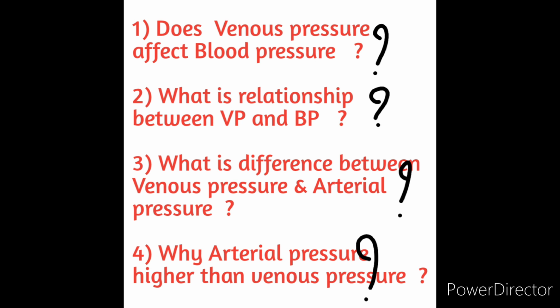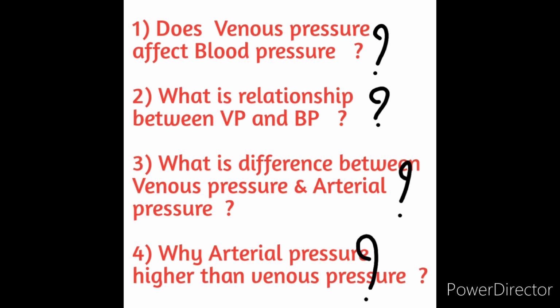Next we will see the difference between venous pressure and arterial pressure. Blood pressure in the arteries is much higher than in the veins, in part due to receiving blood from the heart after contraction, but also due to their contractile capacity. The tunica media of arteries is thickened compared to the veins, with smooth muscle fibers and elastic tissue. This is the difference between venous pressure and arterial pressure.